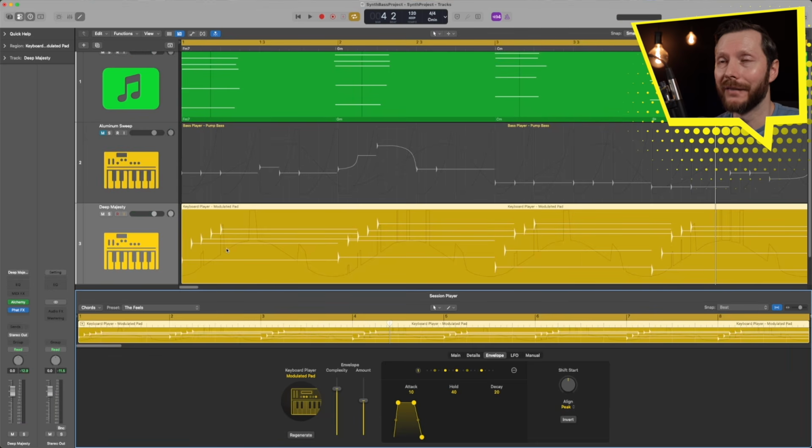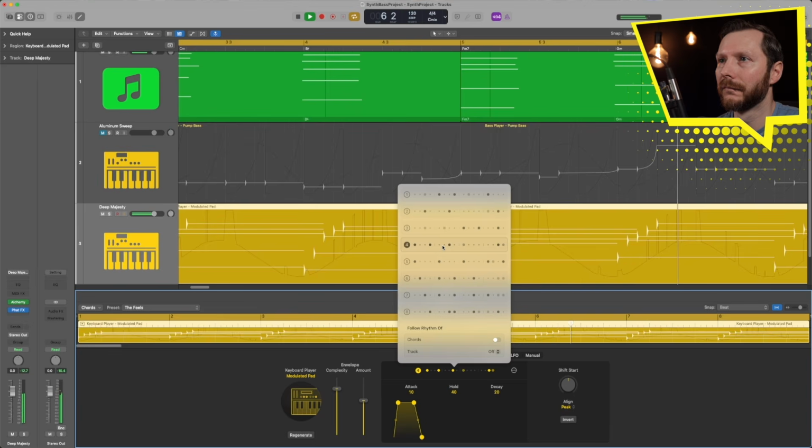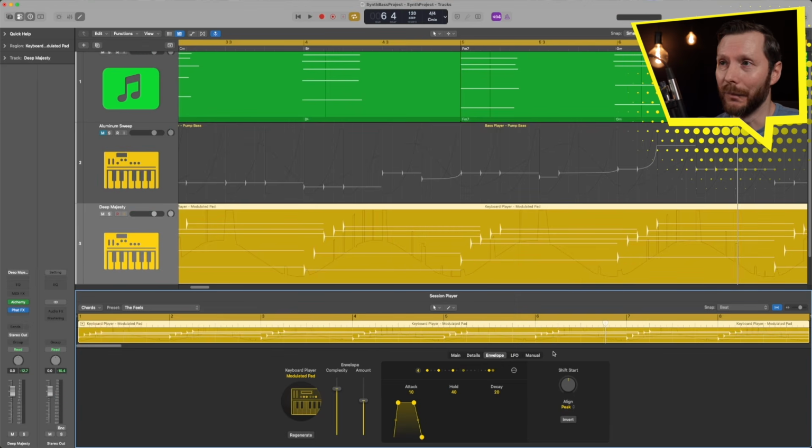And then the rhythm of these kind of accents, those are controlled here by this pattern. So we can change the patterns. And you can also set a manual pattern. So that's the last tab here, the manual tab. So this is a little bit different than the other session musicians, whereas in the other session musicians, the pattern actually controls what's being played, or the rhythm of what's being played. And here, the pattern's actually for the envelope.